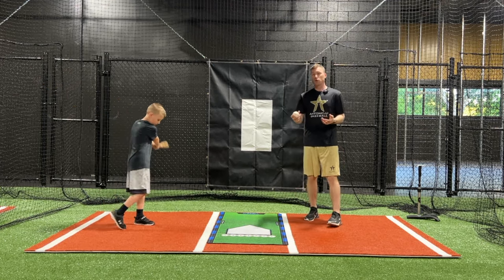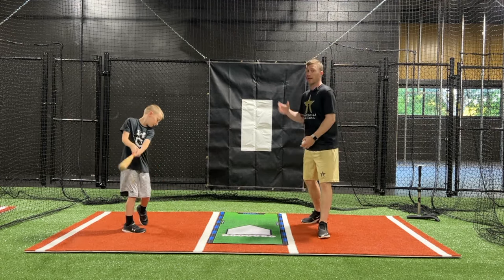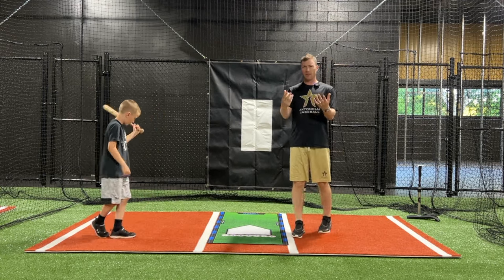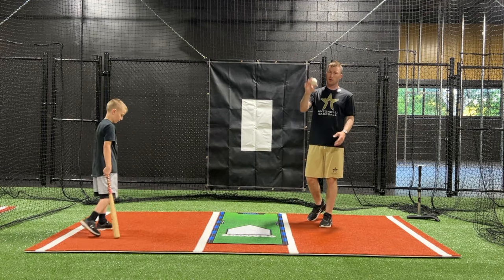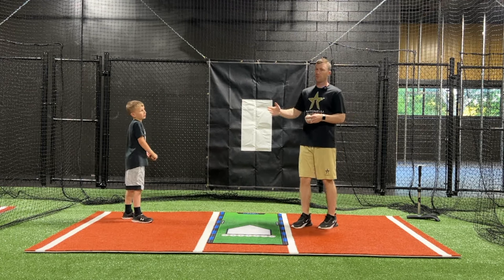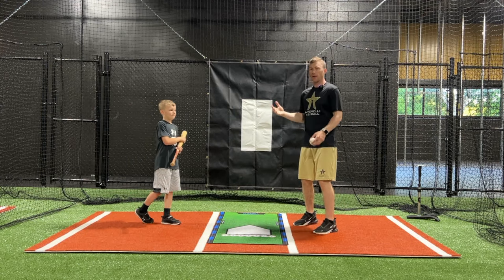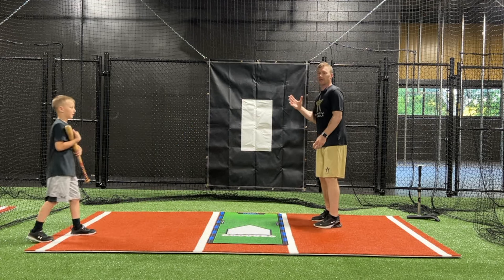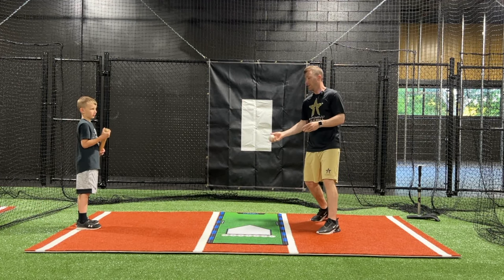One thing that young players do is they wait until the ball is released by the pitcher to get themselves ready to hit. Depending on the age and the distance and how hard the pitcher throws, right? If the pitcher is throwing really slow, well then, yeah, you've got more time. But he's faced some pitchers lately that throw the ball pretty fast, correct? And so they're playing from a really short distance, right? He's only 7 years old, and he doesn't have time to see the ball thrown and then to get ready and then to swing. By that point, the ball's in the mitt.